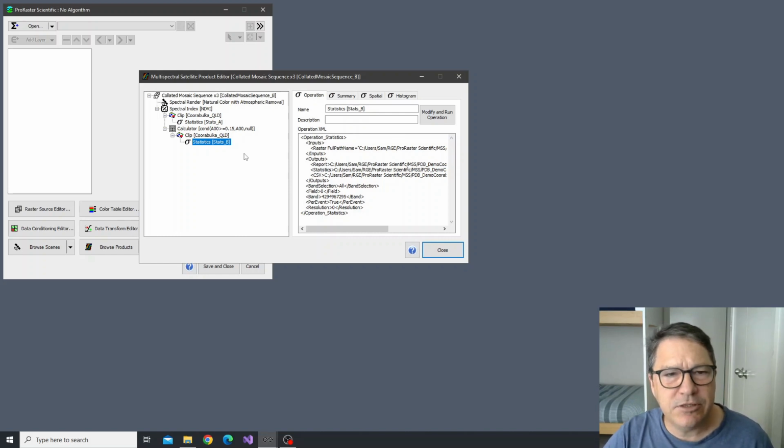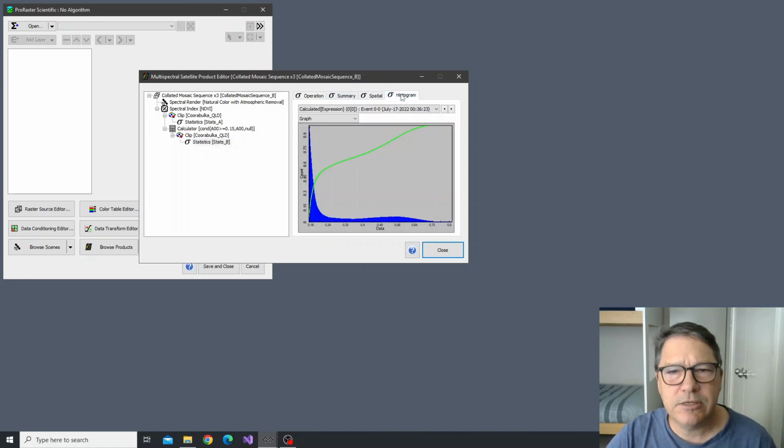So there is an advantage to putting your clip to polygon as the very last item in your operation tree before you compute statistics. So if we look at the histogram now, you can see here was our peak. We've chopped off most of it, and now we've only got the data that is above 0.15.